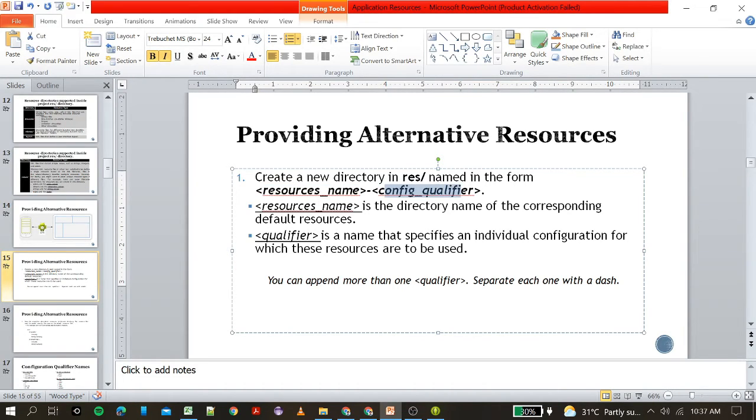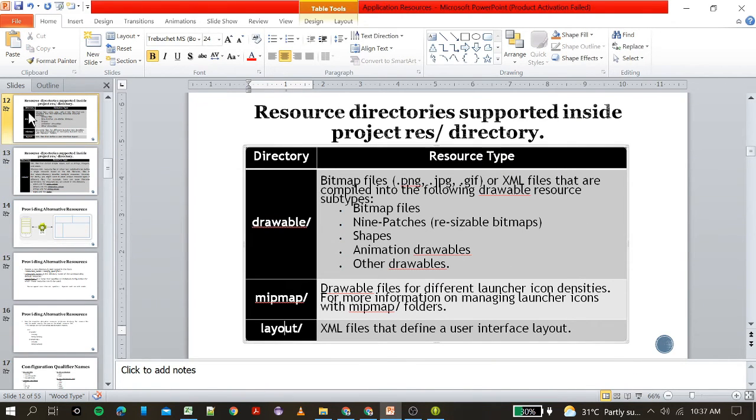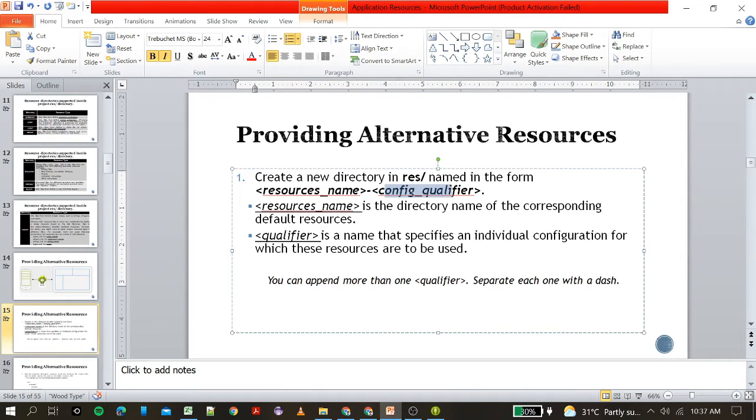So, yung resources name is the directory name of the corresponding default resources. At ito yung mga nandito. Ayan, yung drawable na yan, mipmap, layout, then animator, anim, color, menu. Okay, yun yun. Then, yung configuration qualifier naman is the name that specifies an individual configuration for which these resources are to be used.